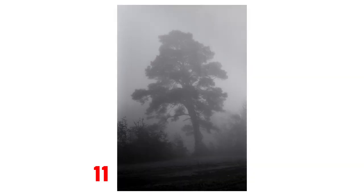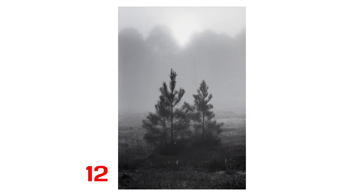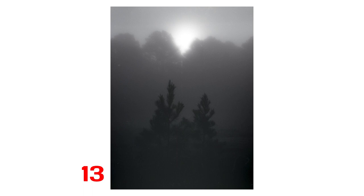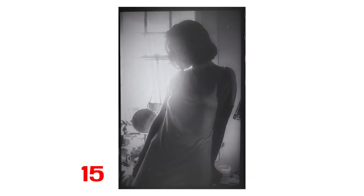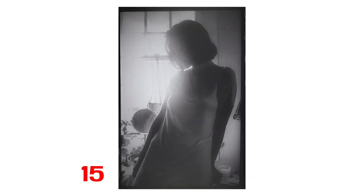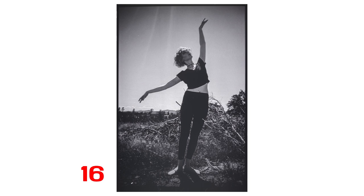I kept shooting Ferrania through the year, such as these early lockdown photos on a very foggy morning which I didn't develop for a long time. But I'm very pleased with how they turned out — they have a very dreamy quality. These are from my distance photography project; the zine is still available, link in description. I actually really like how these turned out; I'm kind of sad I didn't put some of them in my zine.